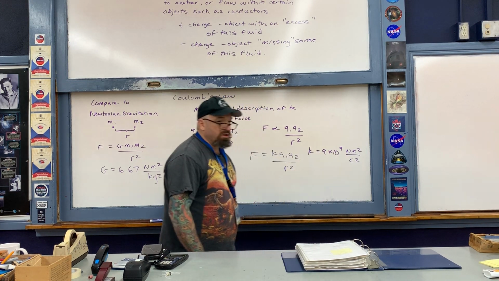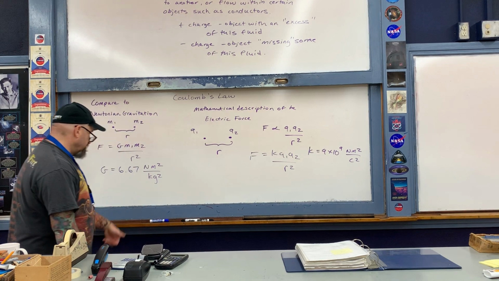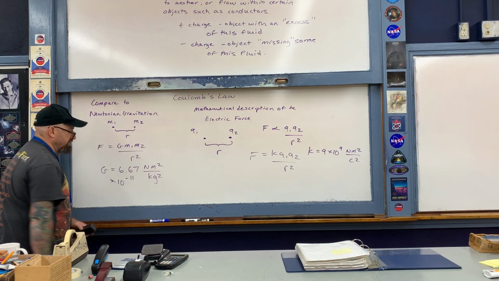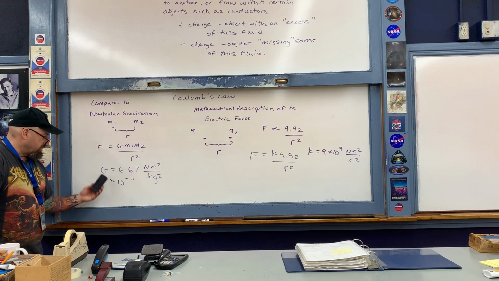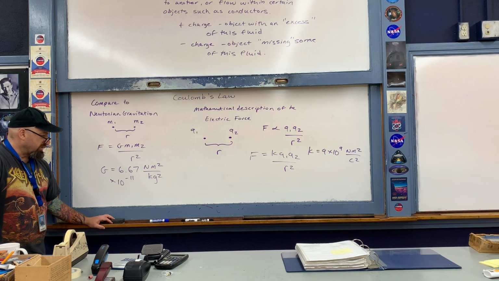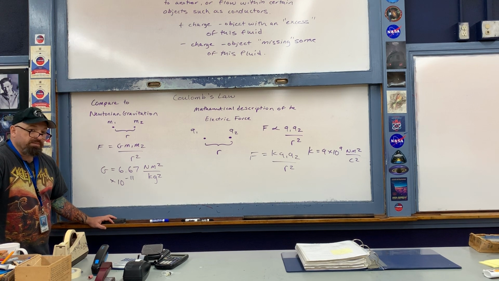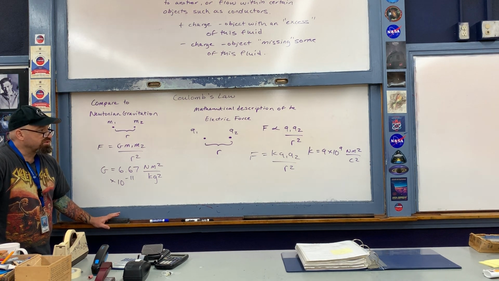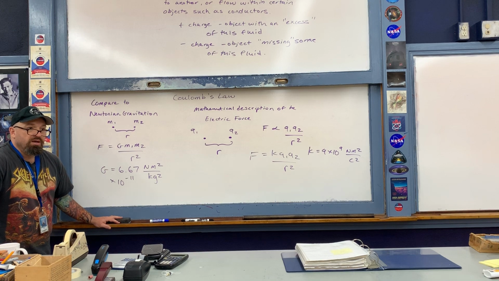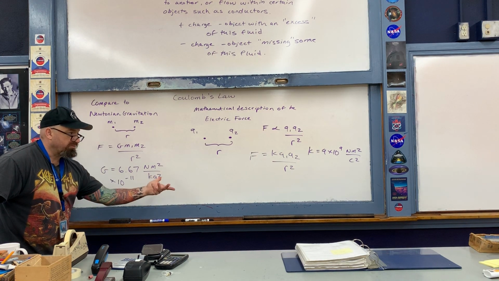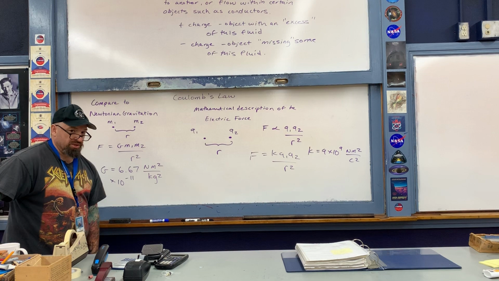So compare small k, that number, to, for example, 6.67 times 10 to the minus 11, I meant to write, by the way. Compare that to capital G, the universal gravitational constant, which is obviously a lot smaller. This means that, fundamentally speaking, the electric force is much bigger than the force of gravity. We still today, here in the 21st century, don't exactly understand why that is. Why is gravity so weak compared to, say, the electric force?